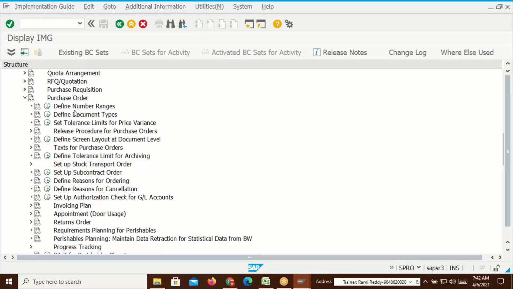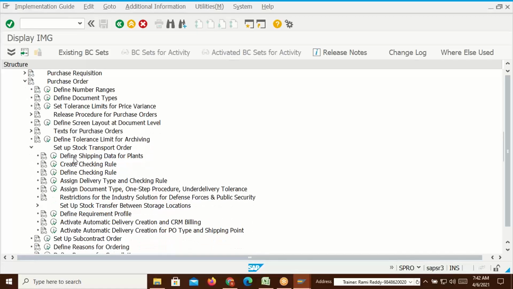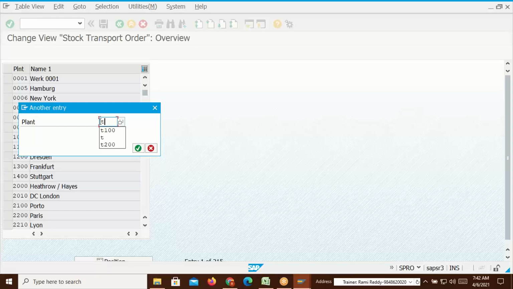Under Purchase Order you have to go to Set Up Stock Transport Order. Very important. Now see here, Define Shipping Data for Plants. Now I click here. Now this customer you should assign to which plant? Your receiving plant. Which is your receiving plant? T200.